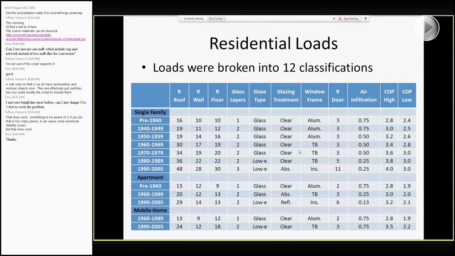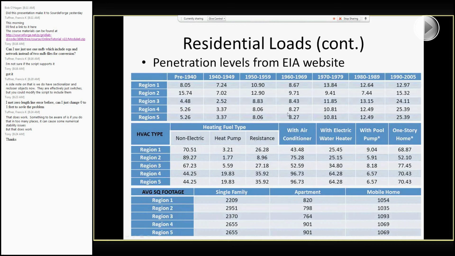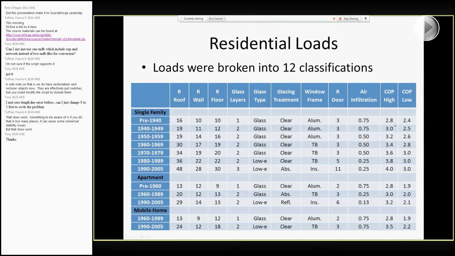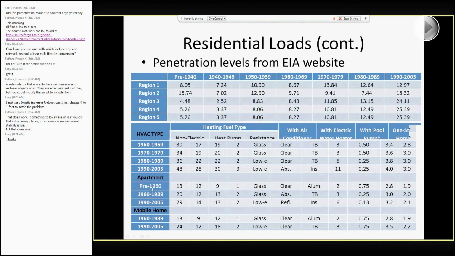Residential had quite a bit more breakdown. From EIA, they basically break these down into some yearly information, and then we equated this to a certain type of building. So this describes how leaky the building is. This describes the efficiency of the air conditioner. This is basically how much insulation you have. We describe these kinds of things in this way. And then at every location inside the feeder, we would draw from a distribution of these different types of homes and populate the feeder with that information.